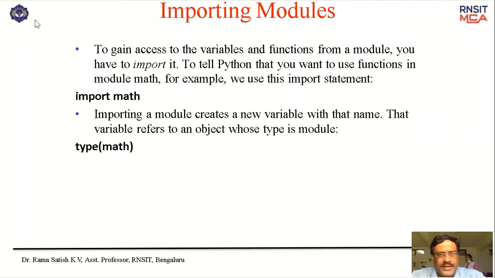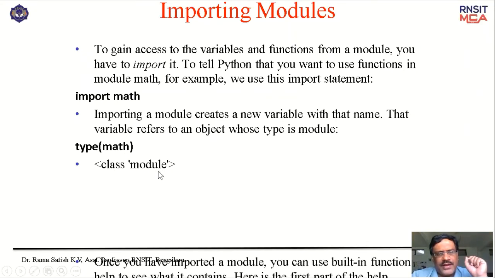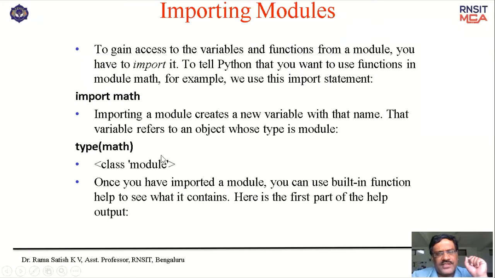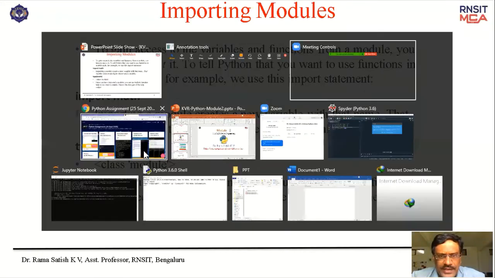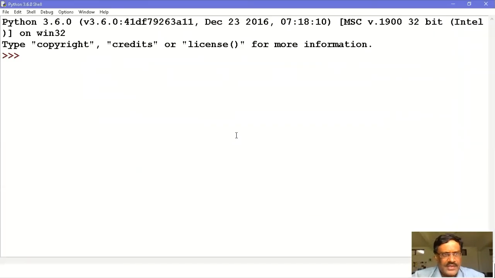If you want to confirm whether math is an object or not, just type type math. When you do type math, it will show it is a class module, and it is the object. Let me show that live here. I just import math. Now a variable is created.